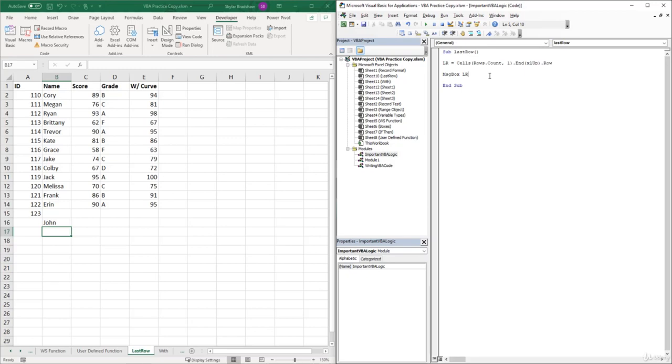And later in the course, you will see how useful this line of code is when we start talking about loops and how we can do something to each cell until we get to the last row of our data. Another example would be if you needed to automatically insert a formula in the last row of a column. But we will get into all that later, so for now, just try to remember this line of code.